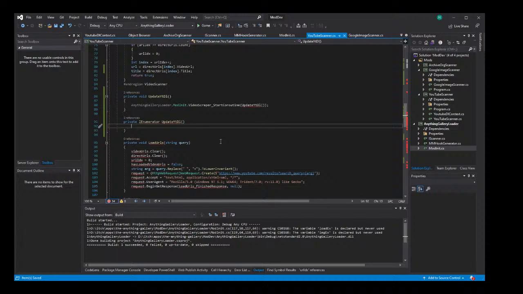Now, I think all this has to do is occasionally yield. Okay. So I need to use the correct collection type, not generic, but non-generic. There we are. Now, I think I need to yield whenever I do something slow. I don't really know. It's kind of weird how they use this. I don't know if it's right. But we're going to do YTDL.